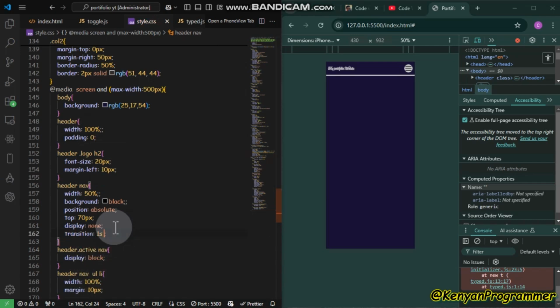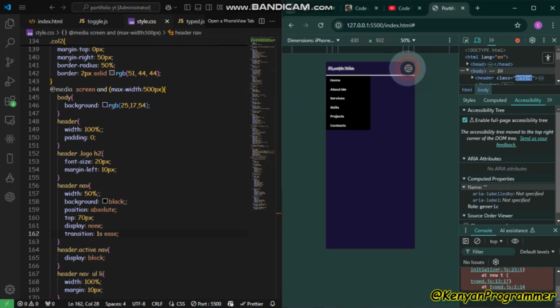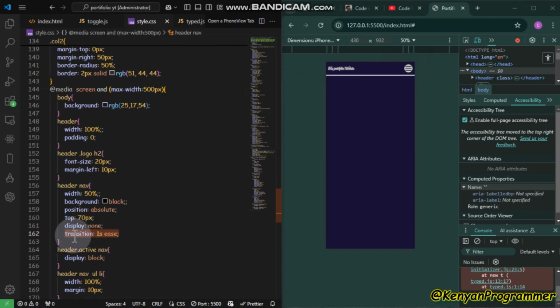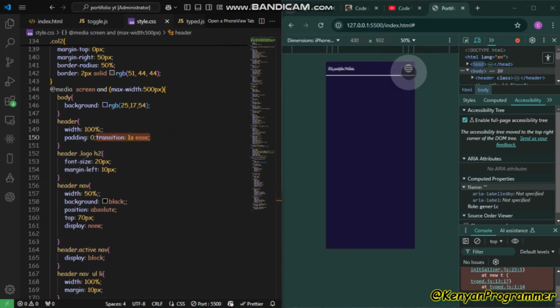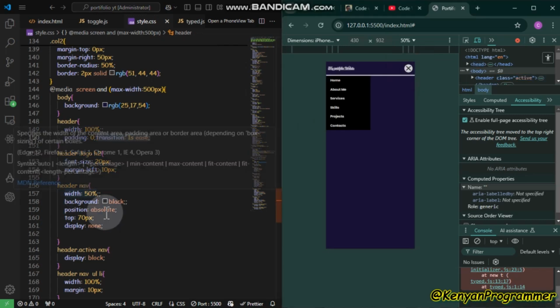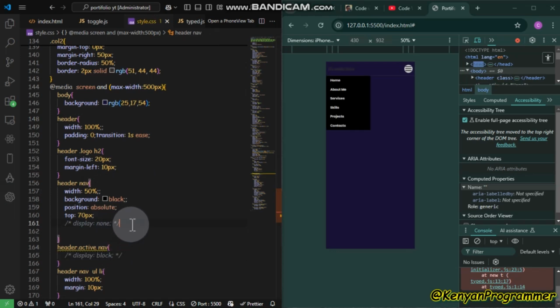And also you can add a smooth transition on it. Just come to this section of the header, transition, 1 second. I think, sorry, let me just confirm something. So at this point, you cannot add a simple transition.